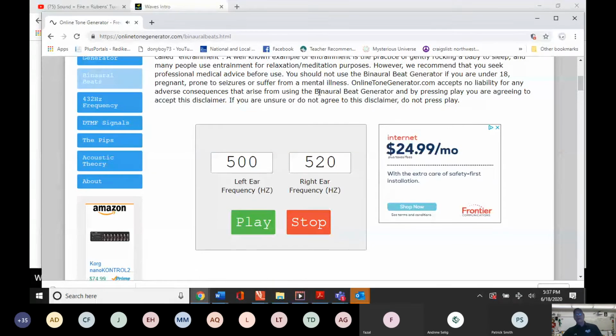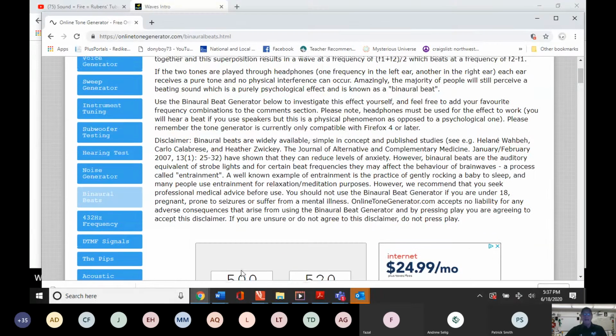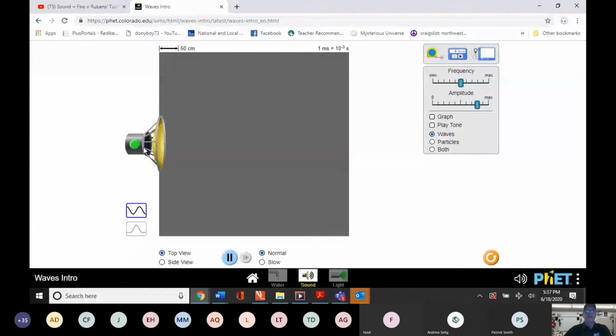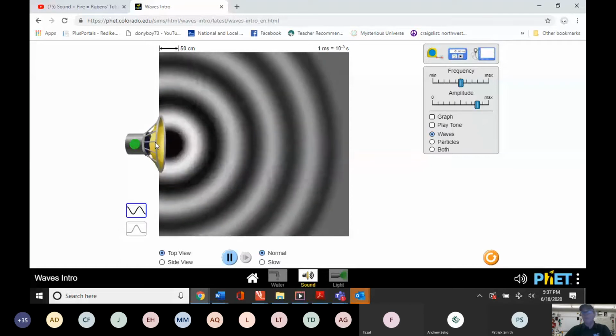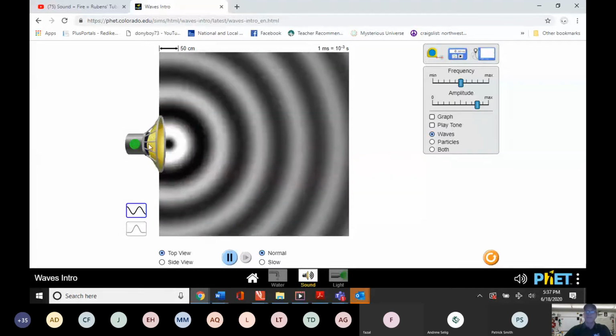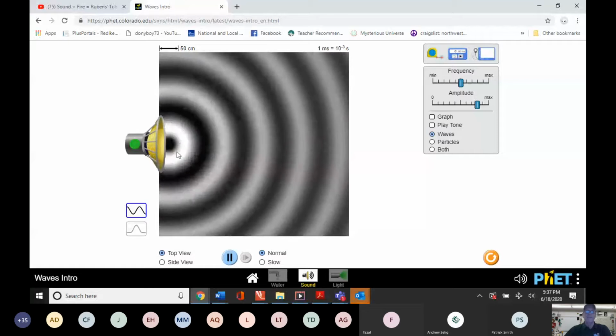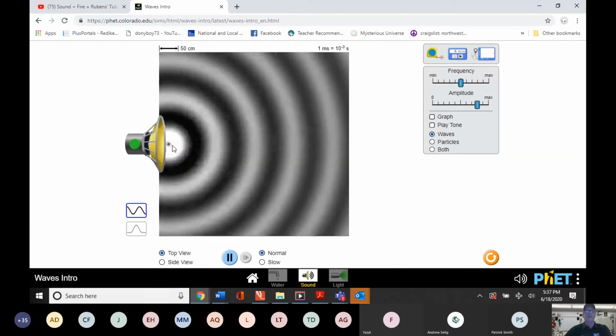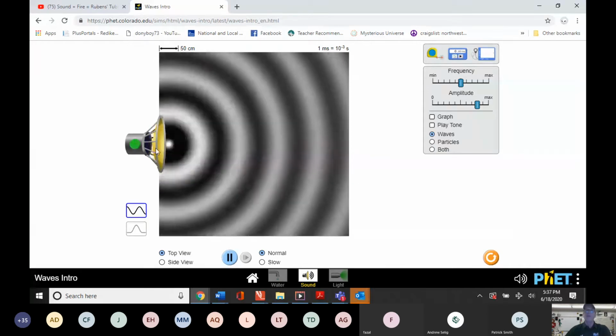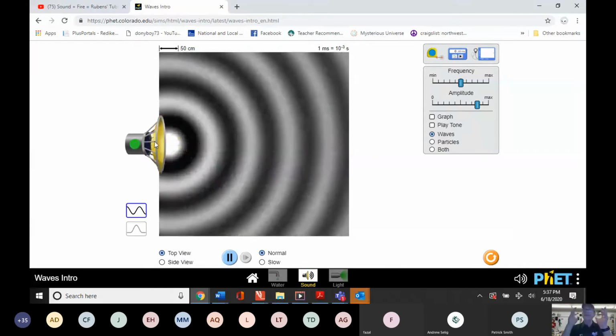So I'm starting off with sound waves. Sound waves do require a medium. If this is a speaker system that we have right here, and we were to start it, it's going to start pulsing. You can see this little diaphragm here, and you could easily make your own speaker. It's not very hard. We do it in our physics class. As this vibrates back and forth, as it goes forward, it's pushing, compressing the air. What is it compressing? Air molecules. So the more dense the air is, the more energy that gets to be pushed out.